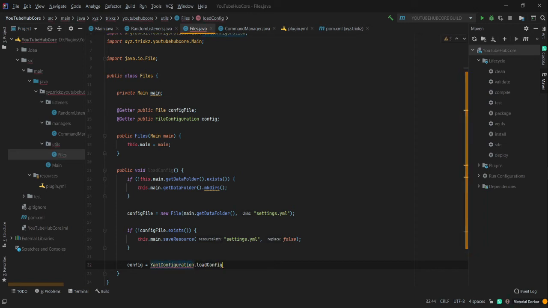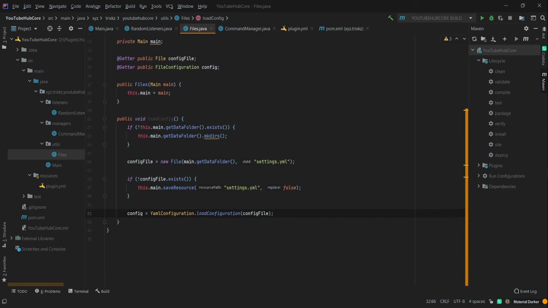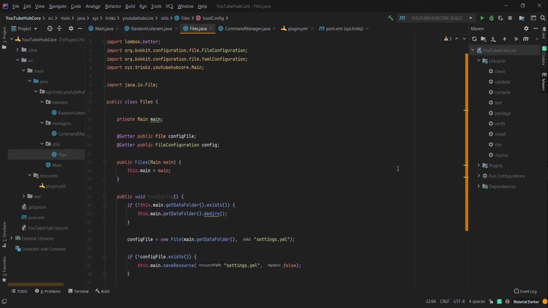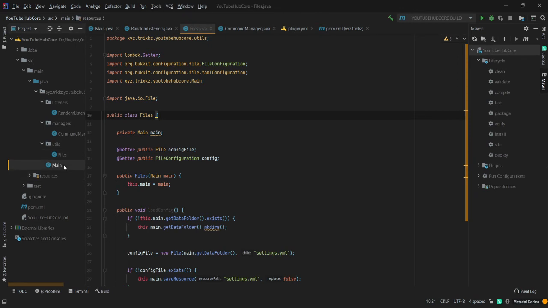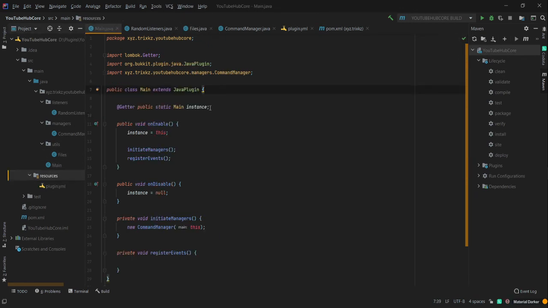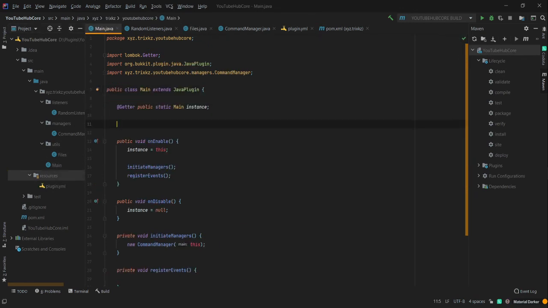We're gonna load the configuration of the config file. All right. So that's basically all we have to do for this file. And now we gotta go back to the main class. And we're gonna go right here. We're gonna do at getter, public files.